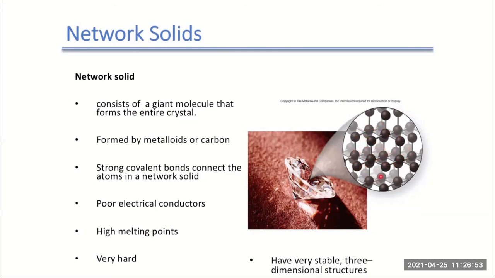Because it's very hard to break, it's a very hard solid, we actually use diamonds to cut other things. If you've ever been in construction, they talk about a diamond tip blade. That way you have a blade that can cut through pretty much anything as long as it has a diamond tip on it, because diamonds are one of the hardest compounds we have. And it's due to this extremely strong covalent bonding across all the different carbon atoms.